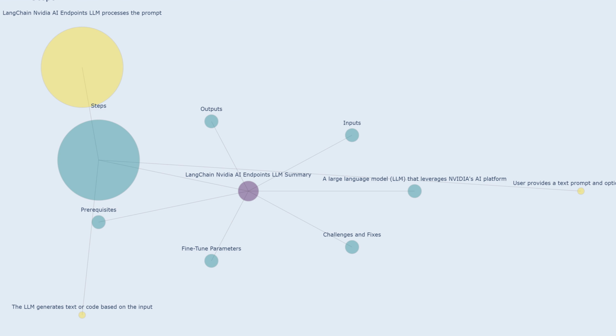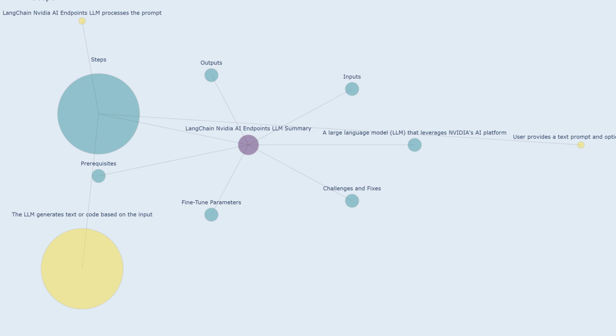This step encompasses the LLM's internal processing of the user's prompt and any accompanying contextual information. The LLM leverages its vast knowledge base and advanced language processing capabilities to comprehend the meaning and intent behind the user's input.